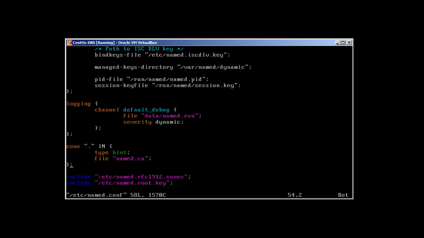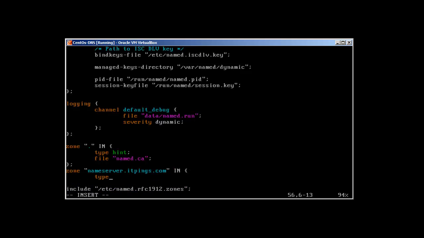Over here we will define our own zones. To define our own zone, we'll just type zone. Then we can type anything here, let's say nameserver.itpings.com, and close. Type in.